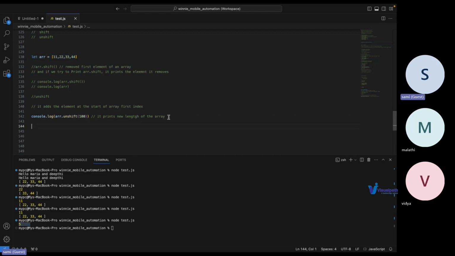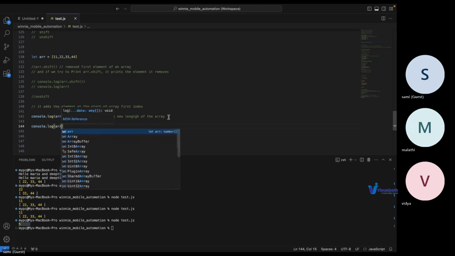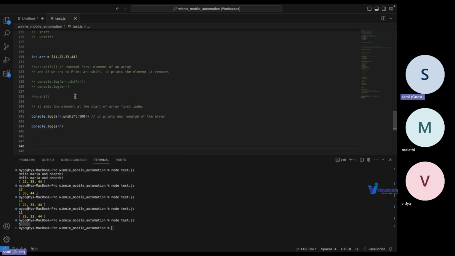Now we'll do console.log array. What happened to the array? One more element got added at the start, right? So the answer is 100, 11, 22, 33, and 44. A new element gets added to the array.